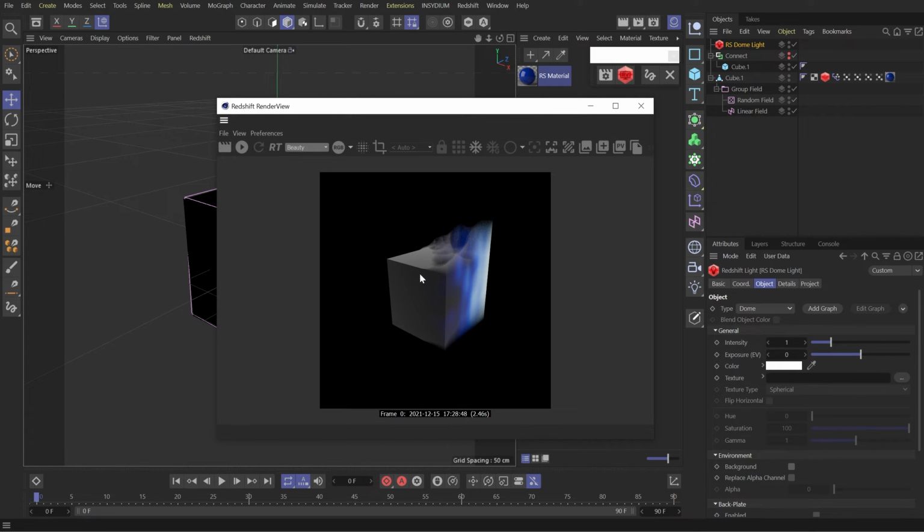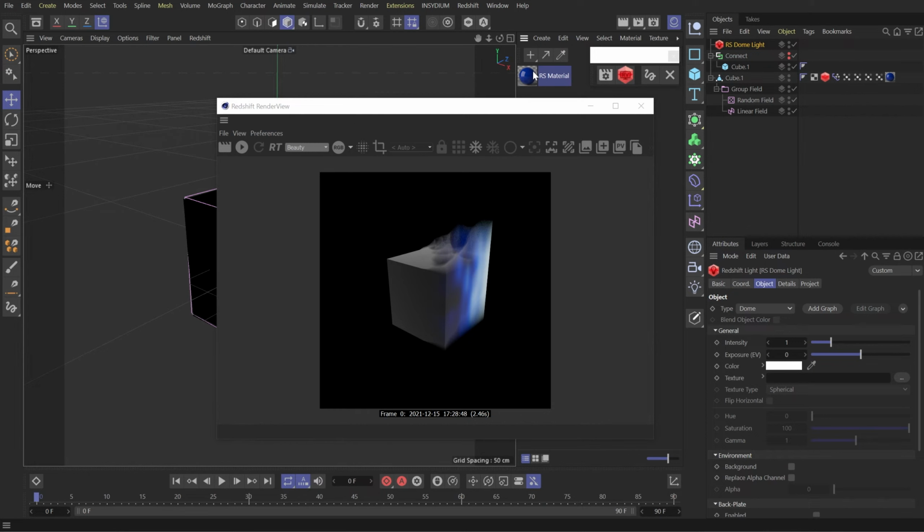So now you have a better view of how my cube is starting to dissolve from its original state into a sort of ephemeral substance. And as I'm using the same fields for the color and for the motion blur, you might see that the most distorted shape has that white color.